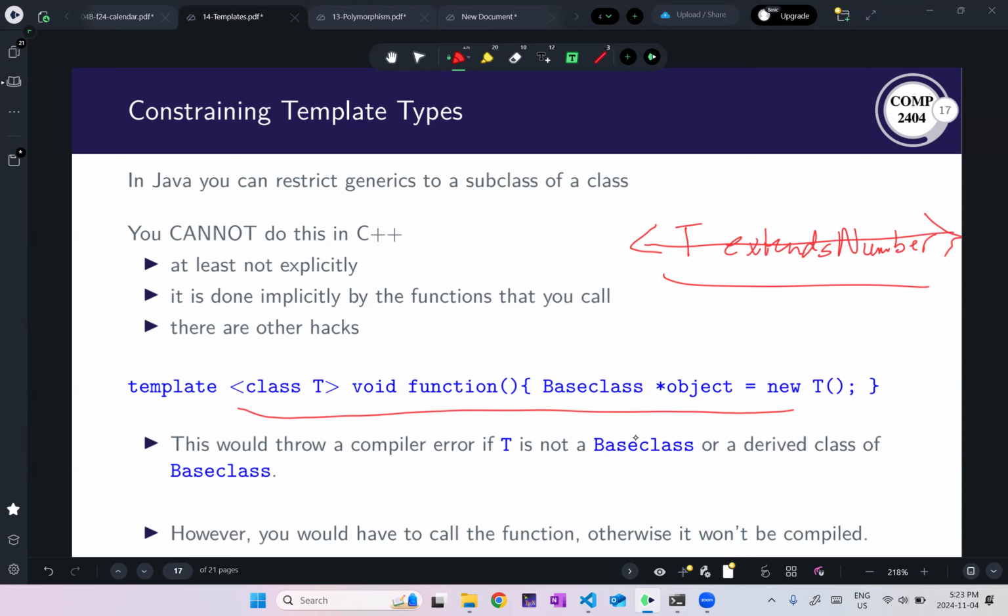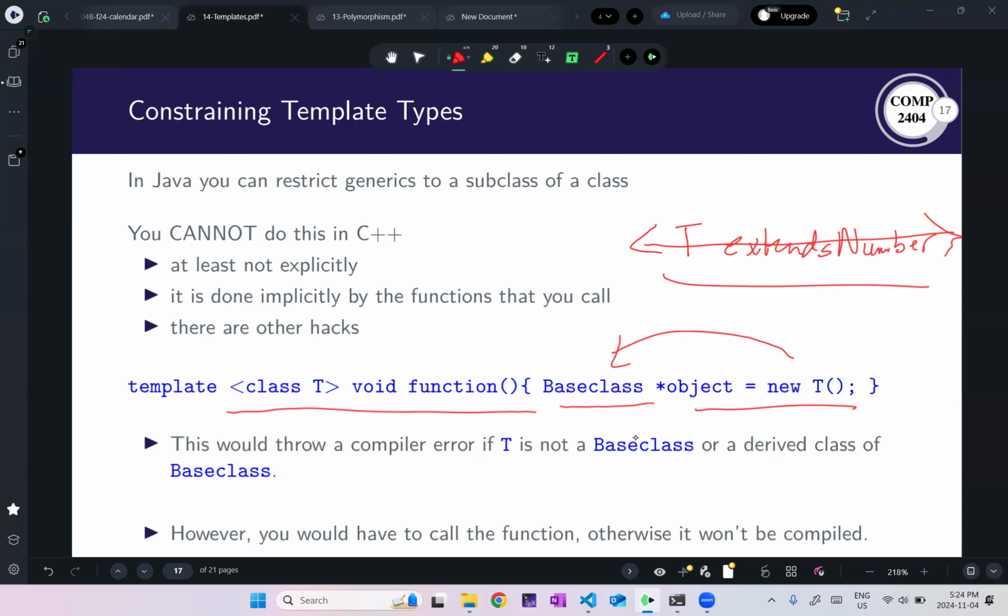The only thing you can kind of do that's equivalent in C++, because C++ does the most local thing, it just tries to compile it and says, it compiled, so you're good to go, or it didn't compile, so you're not. But I can make a dummy function and say, well, I'm going to declare something of this base class, and I'm going to try and make a new T. And by our rules of inheritance, if T does not inherit from base class in some way, then this will not compile.